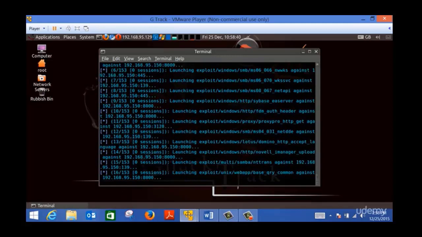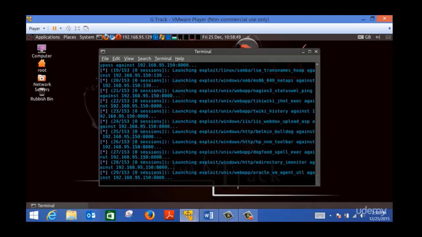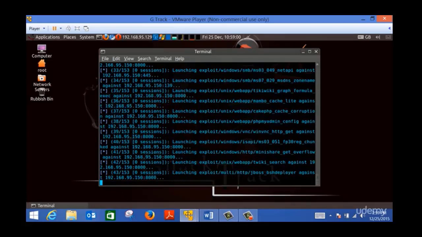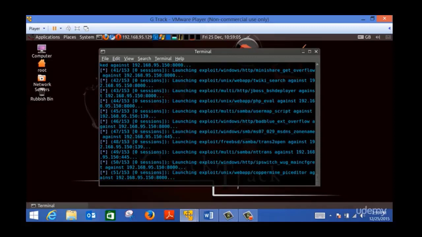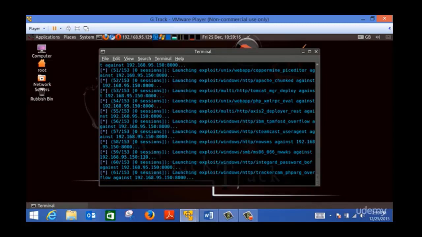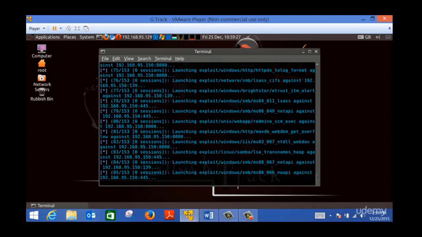In my case, it's not clear here how many exploits it found, but yes, 153. So according to the result of the Nmap scan, it finds that the system can be exploited with one of those, and the applicable ones are 153 exploits. So it's trying them one by one. Some of them will not work, some of them will work. As you can see, we have zero sessions now. That means none of them so far, 61 out of 153, was able to hack the victim machine. I just need to be patient, and eventually it will be able to connect with one or two or even more sessions.